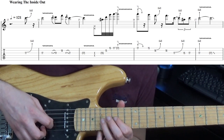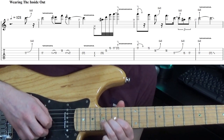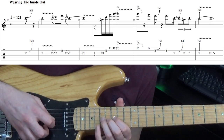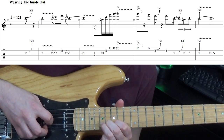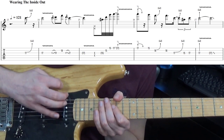So you're going, then pre-bending the note. This lets you oscillate the vibrato up and down in pitch. If you just go up to the note, you're only pulling the note up in pitch, so this gives it that real kind of singing Brian May kind of vocal quality. And that second half of the lick.